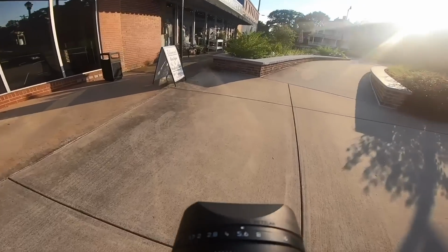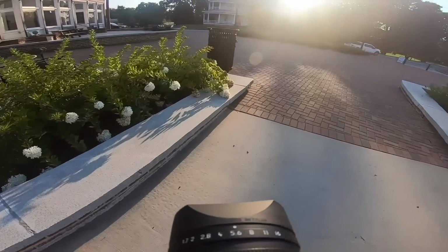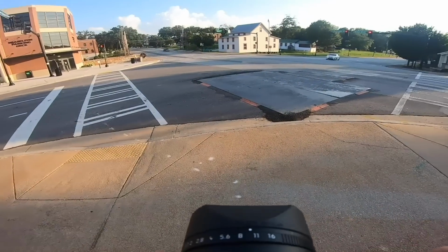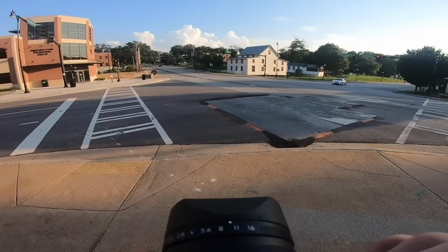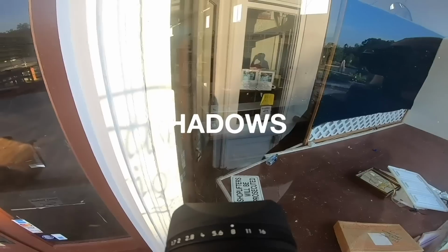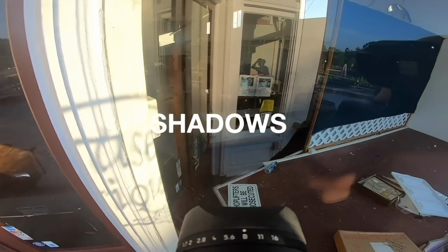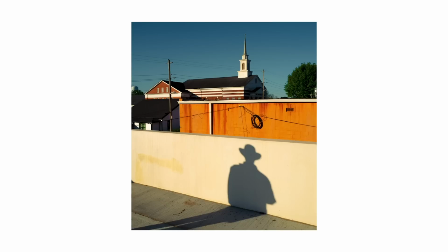But on the Patreon, I went out to another location in Georgia called Braselton, Georgia. And this location was weird because it was so much smaller than I anticipated. I'd never been there, had no idea what to expect, but I made something interesting utilizing the shadows on this wall of this old building. And shadows is something you can incorporate into basically any scenario that you're in. Maybe you find yourself in a composition where the lighting is a little bit harsh, it's facing the wrong way. You can figure out a way to work your own shadow into the photo. I've done this time and time again.